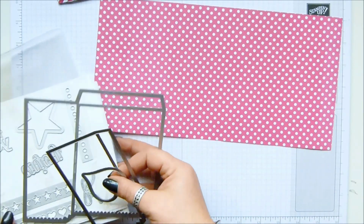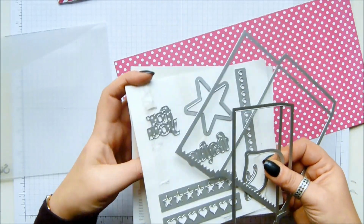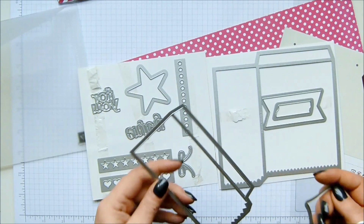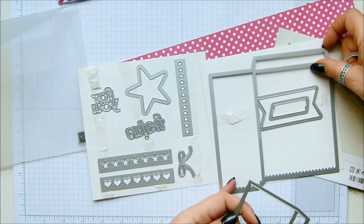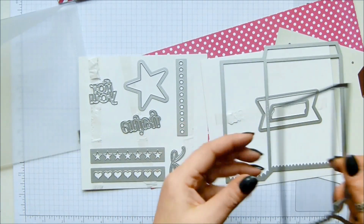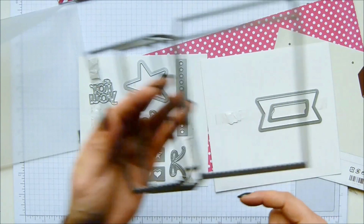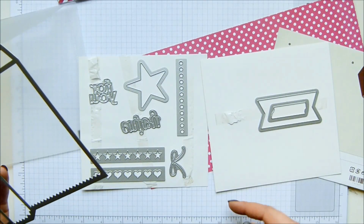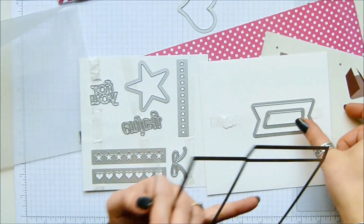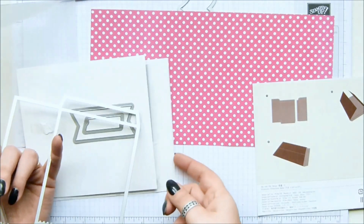In your mini treat bag thinlets, you come with two sheets of thinlets. So you get one bit there, and then you get another bit. Actually, I think that goes round there. And then you get a bit here. I can't remember which way round it goes, but you get both parts that you need to make the actual bag itself, and then all sorts of decorative bits as well. I'm pinching the heart out of it because I need it to make a kind of template. So let me move those out to one side.